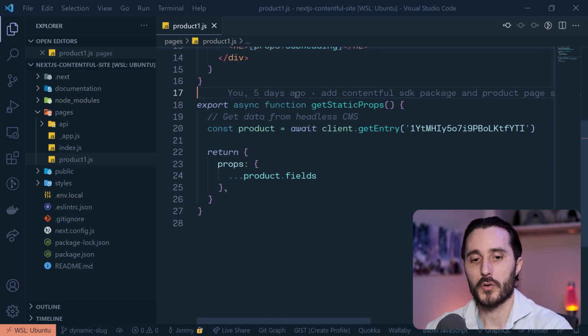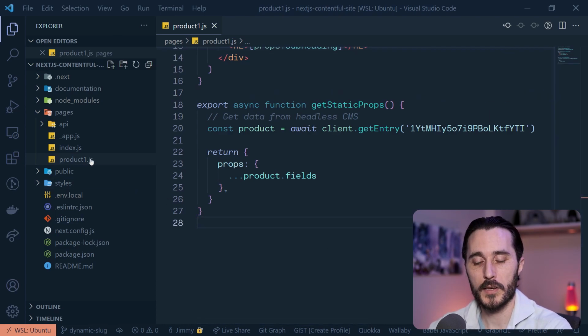Now, we could go through and make a file for each one, in a really, really classic HTML way. So I can make a product 2 page, I can make a product 3 page, but then I have all this duplicate code that I have to figure out how to abstract. And it's just kind of silly when I could just fetch all of those entries and dynamically generate them all out as pages. And that's what we're going to do. So it'll probably make the most sense to go over to Contentful and make a couple of those pages first. Let's do that.